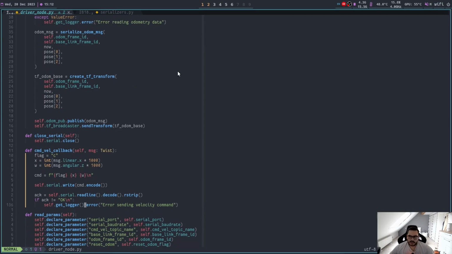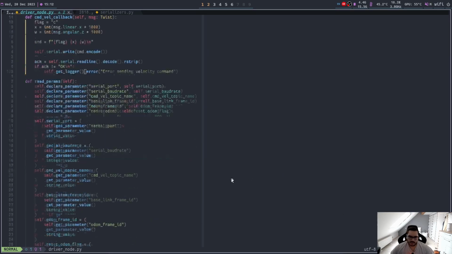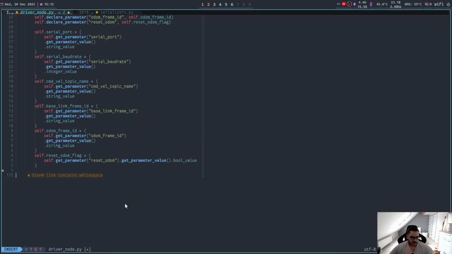Okay, so I believe this is now complete in terms of the node class. Just double checking. Yeah, I believe this is all. So the last step we need to do here is to actually call this node when we execute this script.